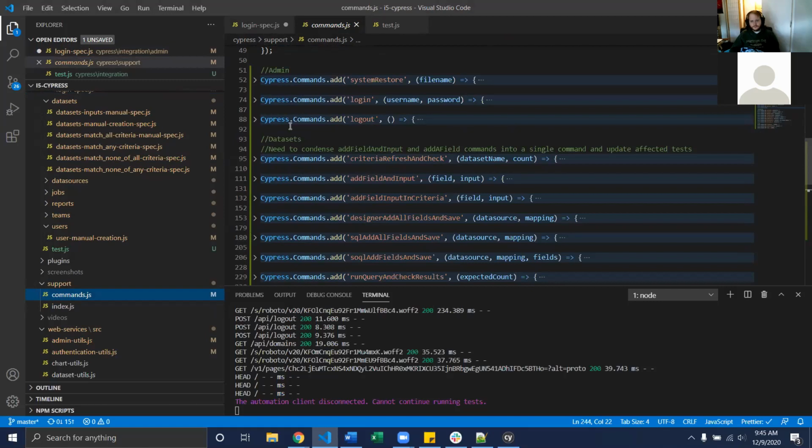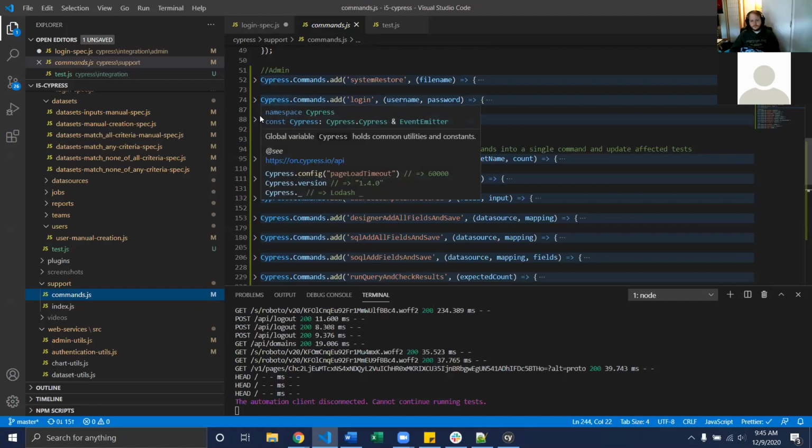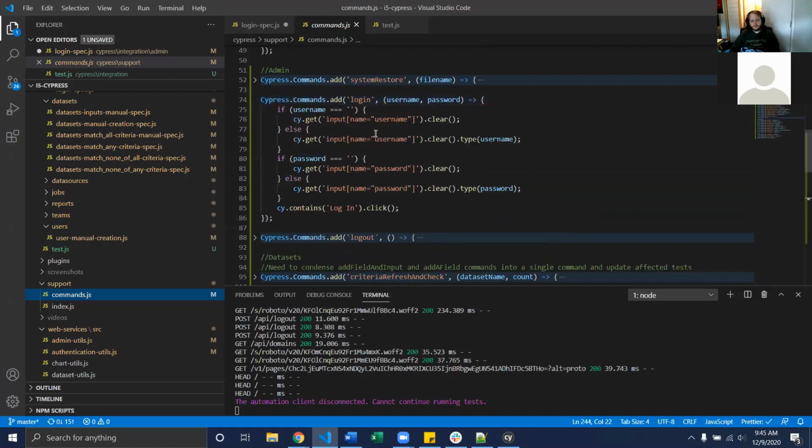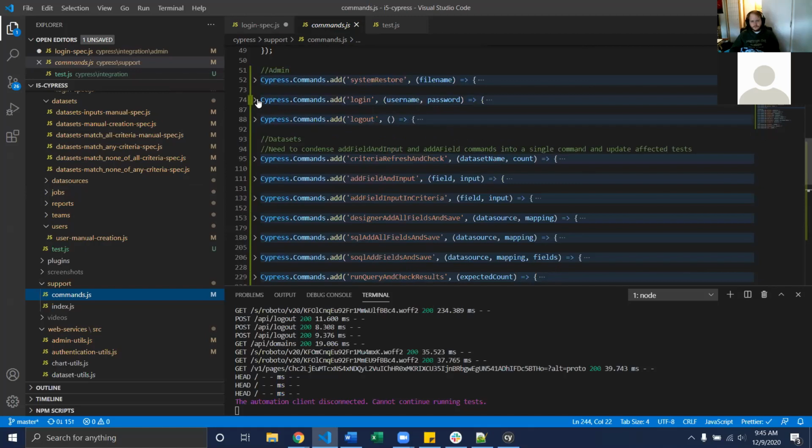That way it's a lot easier to pull reusable commands, and also to configure them in one place if a dev changes something within the UI. Instead of going to individual files and updating the different elements they're hitting, for example, if we're not using input name username anymore, I can just go in here and change it, and any files that are using this will get updated.